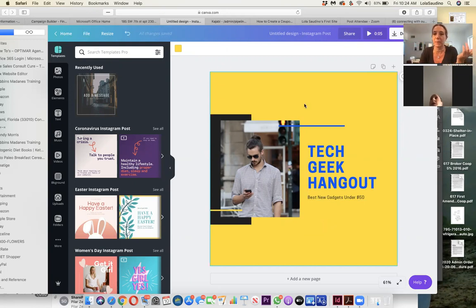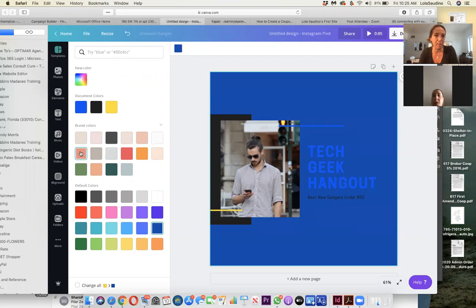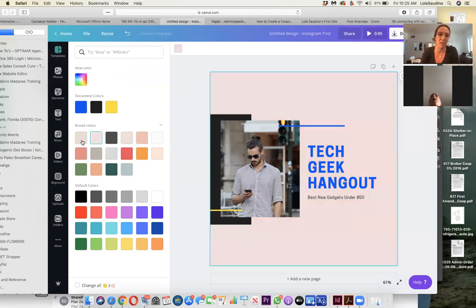So now I can start to play around with all of these parts. I always say that you and your identity should have colors, okay? That's what branding is. Branding is when you have different colors that represent you. In this case, yellow does not represent me at all, and probably does not represent you either. So you can go to white, or blue, or pink, whatever is your color, or this beige color. I'm gonna leave it in something subtle. I'm gonna leave it in gray.